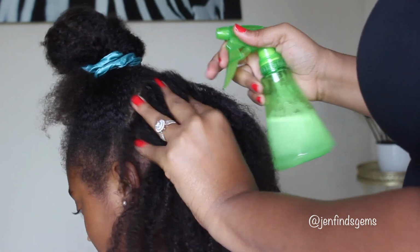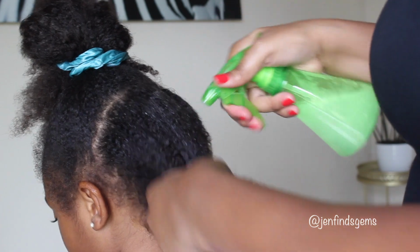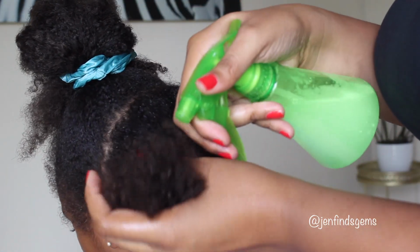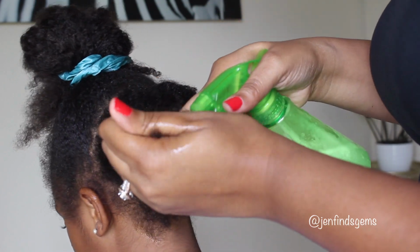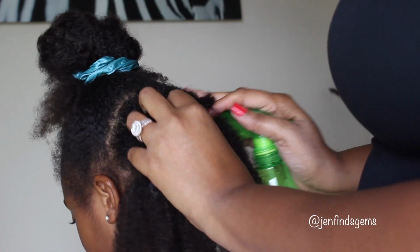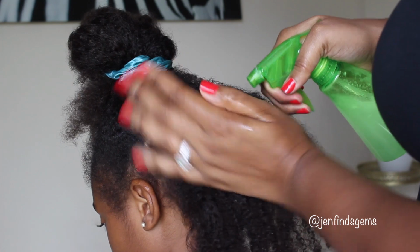I'm sure her scalp is dry. As you can see, her hair is dry. So I'm just massaging it into her scalp and then down the lengths of her hair, making sure to get her ends as well. So I don't want it soaking wet, but I want it a little more manageable. So you'll see me massaging it in and then just kind of working the mixture through.